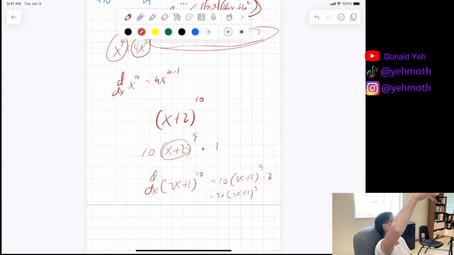If it's just x over x plus 1, that's just the normal quotient rule, it's fine. Now if it's the square root of x times (2x minus 1) to the 3rd power, over the square root of 4x minus 1, then you're using a different rule. Logarithmic differentiation could be much simpler.